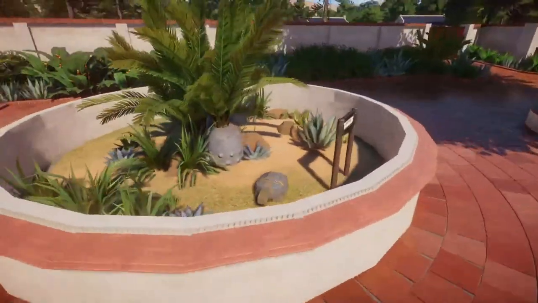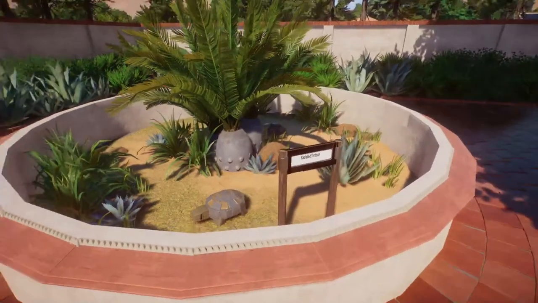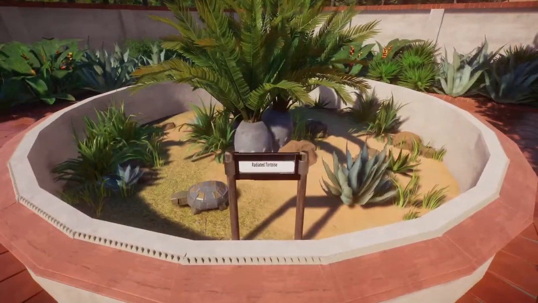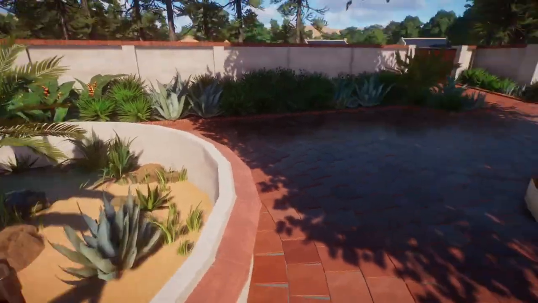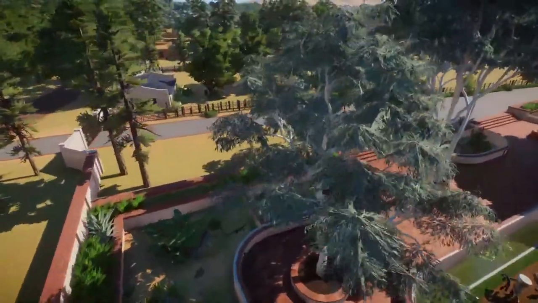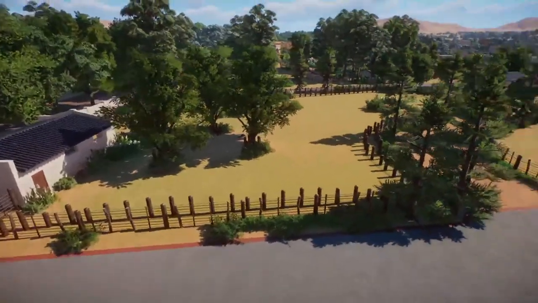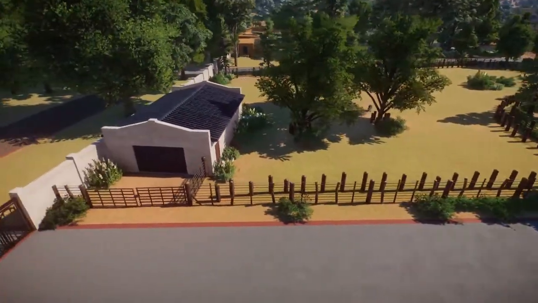Let's see what we have in here. Is the actual video lagging? Not sure. We have the radiated tortoise. That's really nice. All right, let's go ahead and move out of here. Love the Frank. Yeah, the snake wrangler Frank. And keep on moving on.